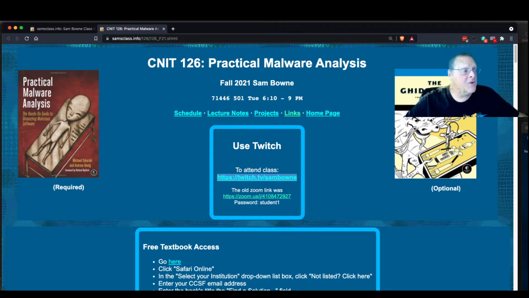The point of Zoom is just so students can share their screens. That's the main purpose of it. If you have trouble on your projects, I use Zoom so you can share your screen. And also, if you come over to Zoom, you can talk on voice chat if you want to. But you have text chat in both Zoom and Twitch. So the main tool is Twitch, but Zoom is there as a secondary thing to use, and there will be times, especially later in the class when people are into their hands-on projects, when you'll really want to use Zoom.